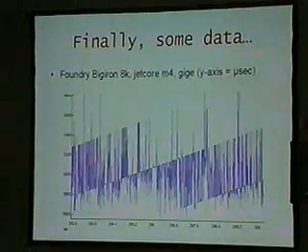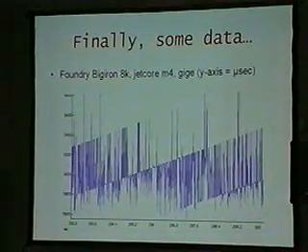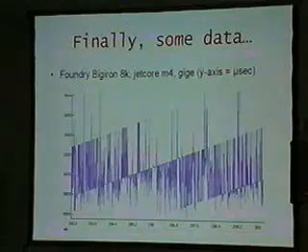Okay, so, long awaited. Here are the effects of pinging a Foundry BigIron. This is 100 packets a second, and the time scale you see at the bottom is pretty condensed. We're running through about 10 to 12 seconds' worth of time. And the staircase patterns, as you can see, I wish I had a laser pointer to point these features out.